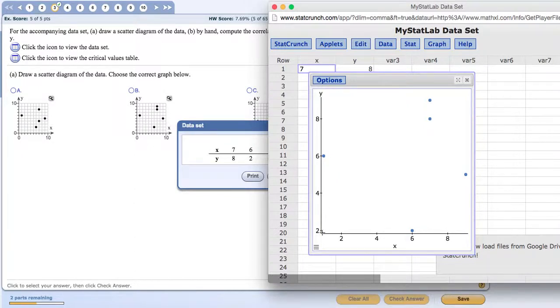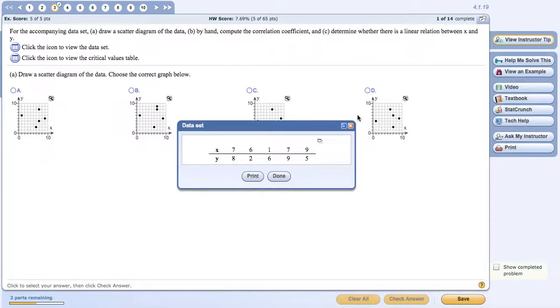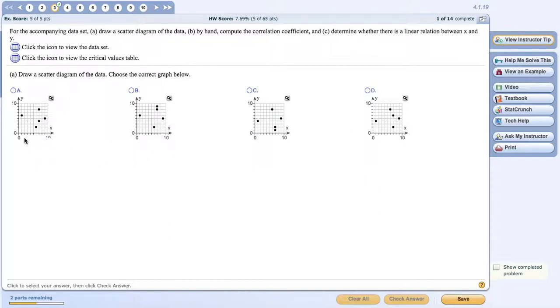So here, this looks like it's almost at 1, and then the value for y is 6. Let's see if we can eliminate anything here. So 1 and then 6. It's hard for me to see, but that looks about right. This looks too short. 1, 2, 3, 4. 1, 2, 3, 4. So we have A and B as our contenders right now.